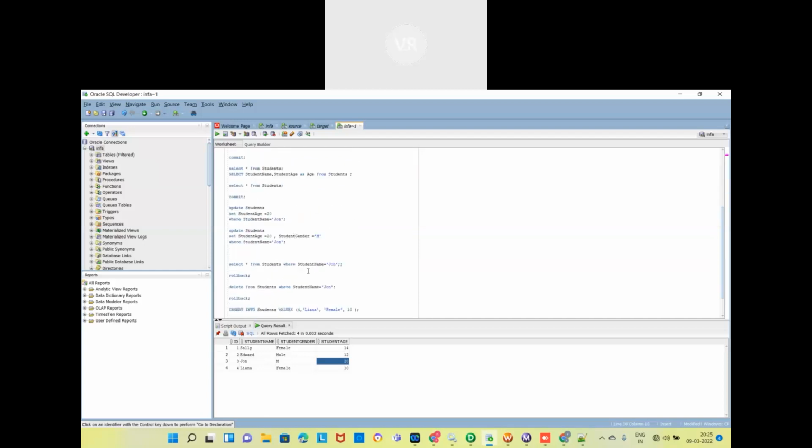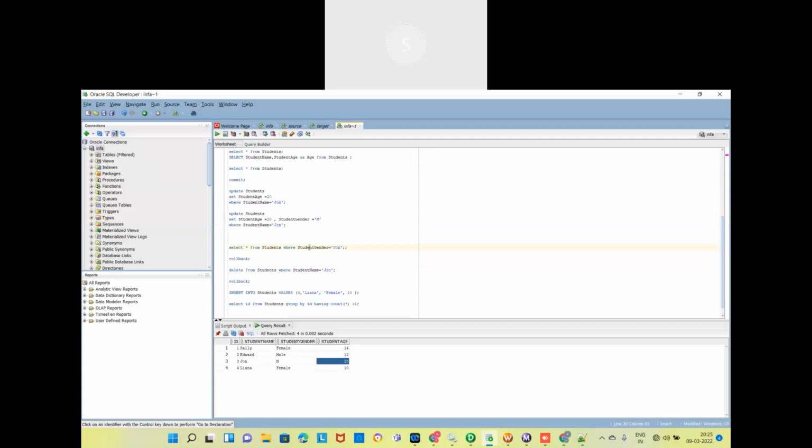Where student gender is equal to female, right? So now you are aware of the usage of the where clause, to catch a particular record from the table.